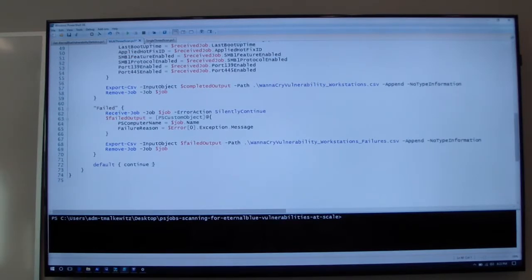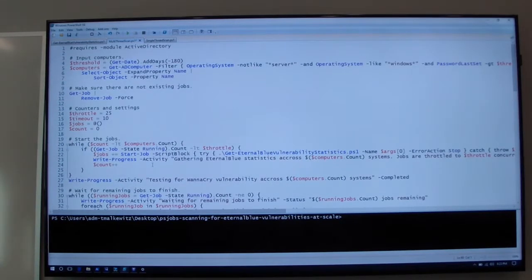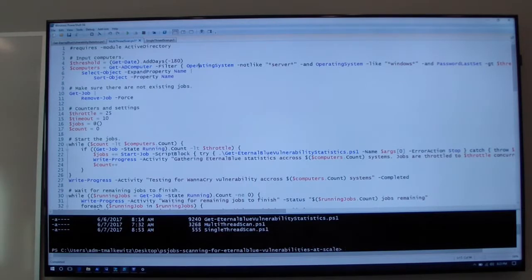And that's it. I mean, 74 lines of code, and I bet you a third of that is friendly output to the screen, write outputs that show me how many computers you're scanning, and you can scan your entire environment all you want. So I don't know how fast this will actually be over DirectAccess. So nothing in here is currently. Let's just try this a little bit once. Let's select the first 10 computers in my Active Directory environment. Let's see what happens. I don't know if this will work over DirectAccess, because DNS will have to be, we'll see.